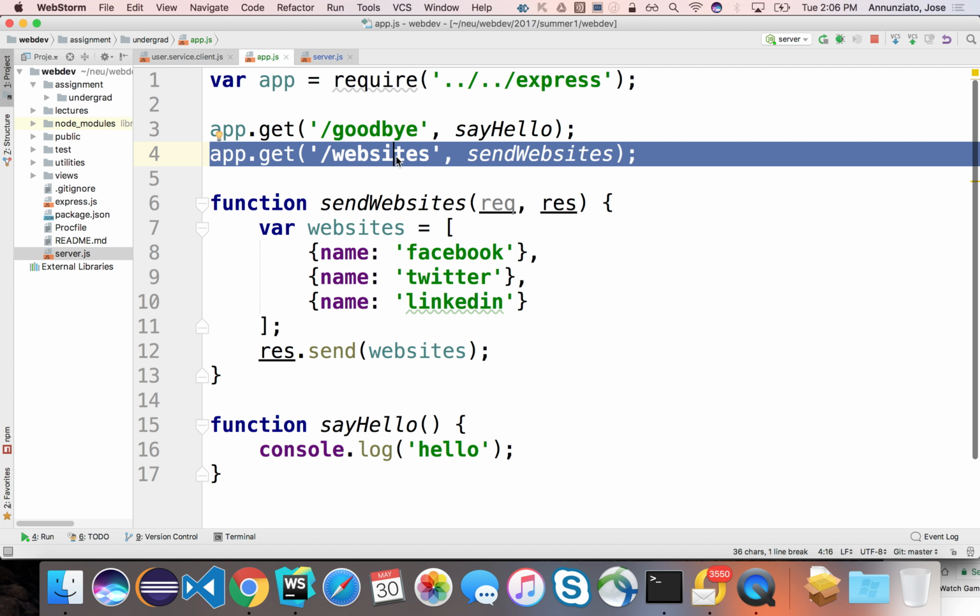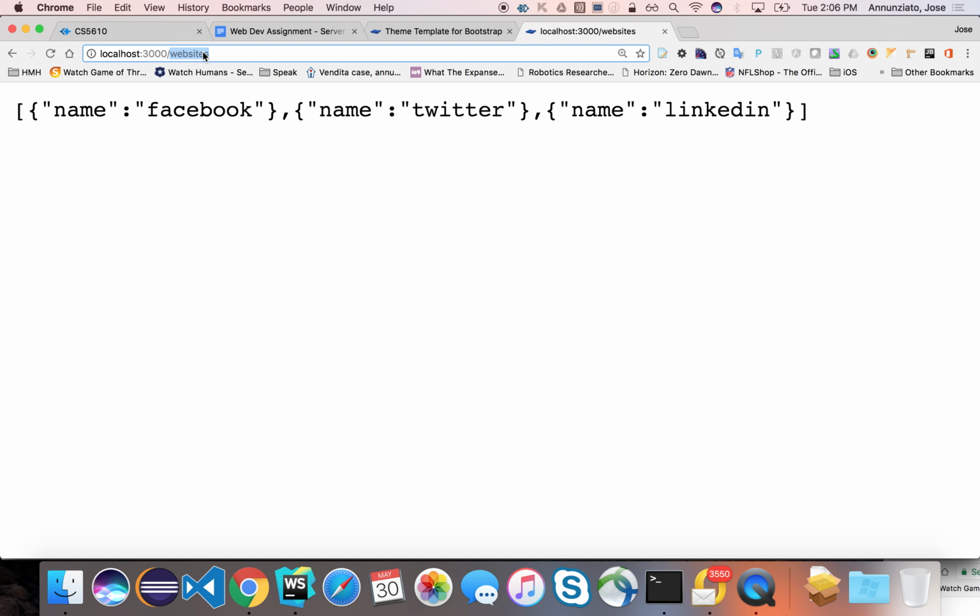Somebody knows my IP address, somebody knows my server name, and they append /websites, and I can provide them with some piece of data. This is a very, very powerful concept, and many services today are using this concept to expose all sorts of really cool services on the network.